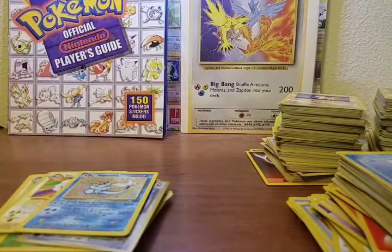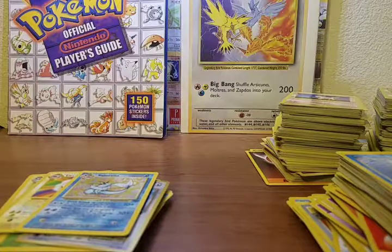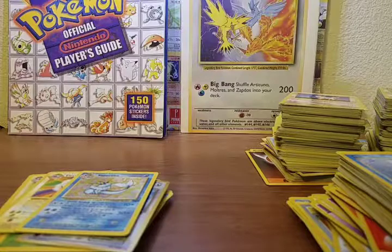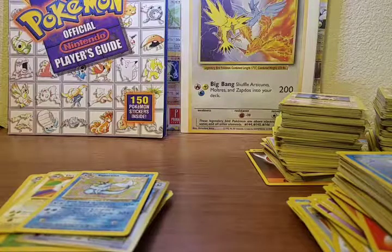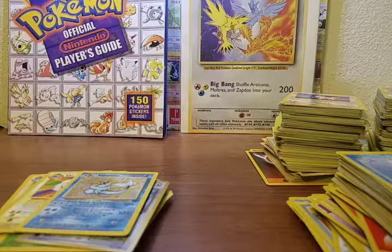So I just wanted to share that with you guys. I wanted to open it with you guys so we could see what was in there, and I am super happy. I just completed my entire Shadowless set of cards because I have all the rare cards, like in a video I did before. I was just missing several of the more insignificant cards, a lot of commons and uncommons, and I just completed it. I'm pretty sure every card I needed still was in here, and they're in great shape. So that's awesome. I'm going to go ahead and end it there.